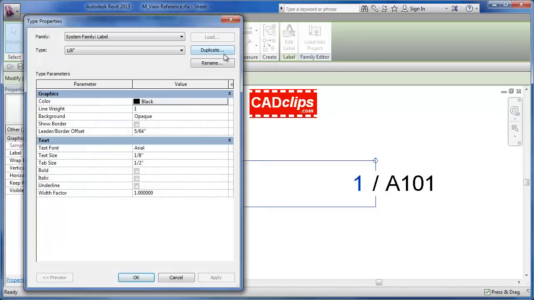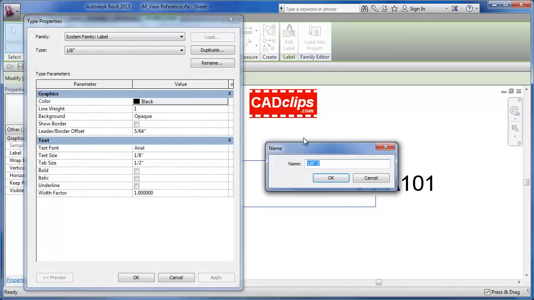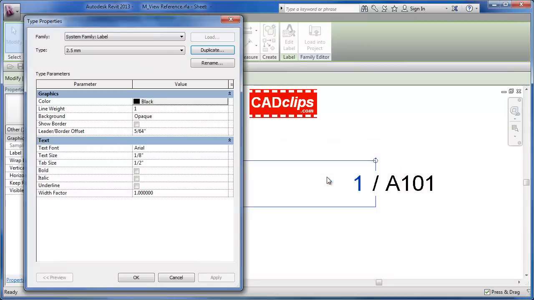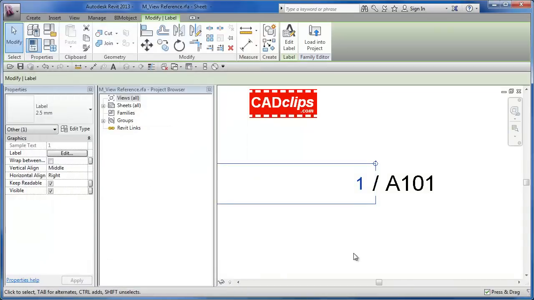So I'm going to go into this label, hit edit, and then say duplicate. Within an Imperial file here, I'm actually going to go in and say 2.5 millimeter, because I'm allowed to do that. And then for the height, I'm going to leave the aerial text height, I'm going to say 2.5 millimeter. Everyone knows you can do that, and it'll actually convert that. So as long as you say the units in Revit, you can put inches and millimeters and mix them up, and it'll do the conversion depending on the unit setting for the project. Everything else looks good. Hit OK.